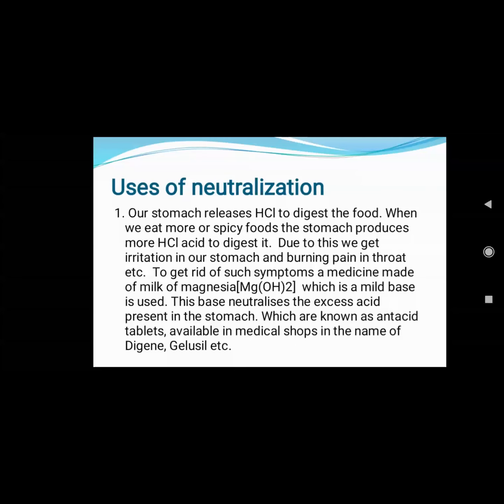To get rid of such symptoms, that is, to remove them, a medicine made of milk of magnesia, in the bracket the formula is given Mg(OH)2, which is a mild base, is used. This base neutralizes the excess acid present in the stomach, and such medicines are known as antacid tablets. Very important. Milk of magnesia is one.